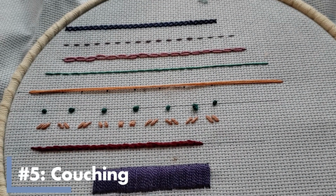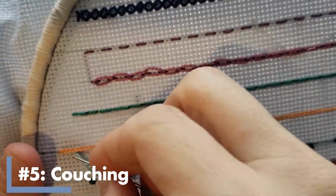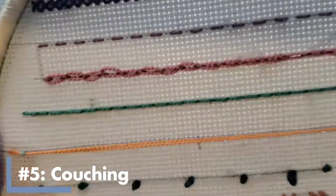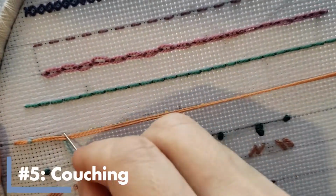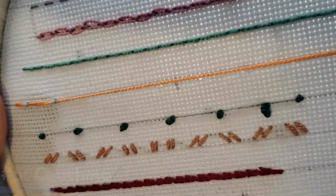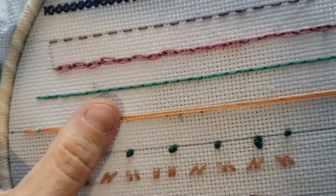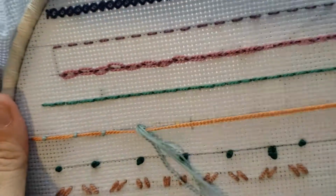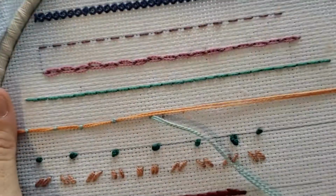Now we're going to use a contrast thread. You can use one or two layers of floss. I'm using two here in a contrast color. Go underneath and over, securing your thread. Your needle will go in and out of the same hole. Continue until your thread is secured.